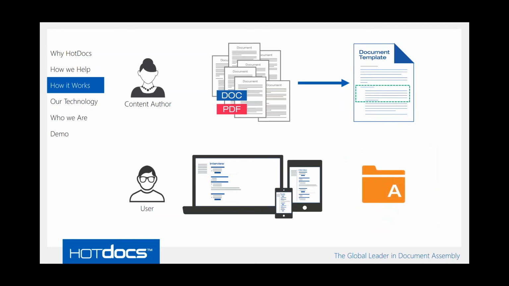Another great thing is an answer file is created. So let's say that you engage with a client and, in their first engagement, they want one set of documents. They come back to you and want a second set of documents that you didn't think they needed at the initial engagement. You can go ahead and pull up their answer file. That answer file may have a lot of the answers to the questions needed for the second set of documents. So it'll automatically populate all the answers to all the questions that come across from that answer file. And again, we'll show you exactly how that works here in just a minute.